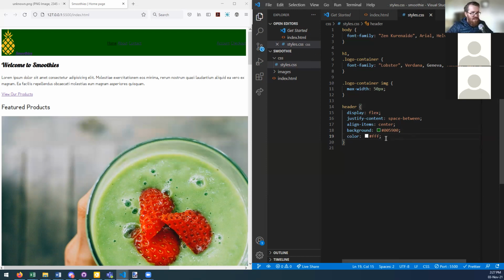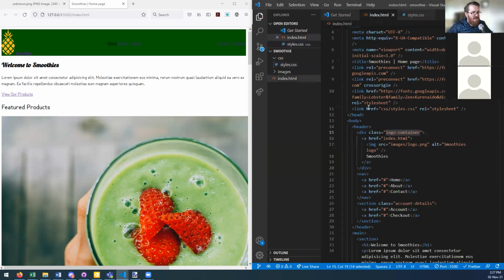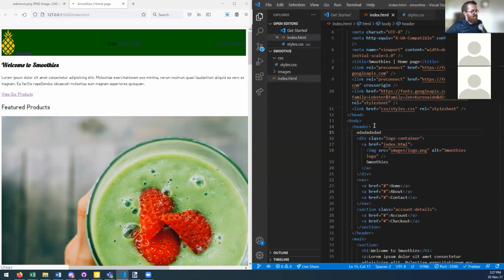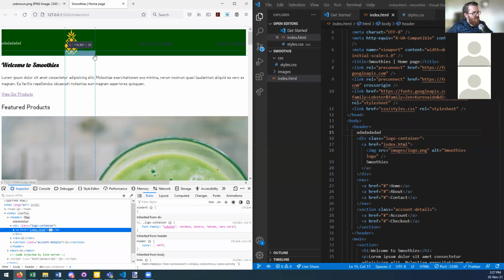And the reason that nothing happens when I apply this color white to the header, because you would expect it to, right? I mean, if I put other text in here, so here's my header, let's add some text. So that text all appears white, but the problem is that this is an anchor tag, and by default, the browser is already adding styling for an anchor tag. So you're familiar with the traditional blue underlined text for a link that the browser is adding. So I have to go in and manually change what the browser is doing.